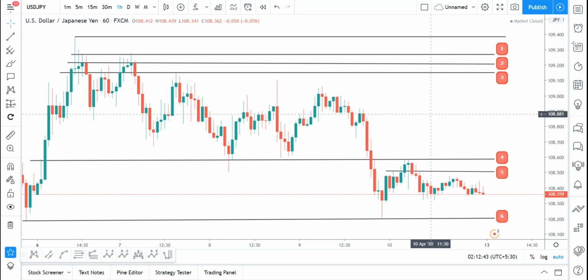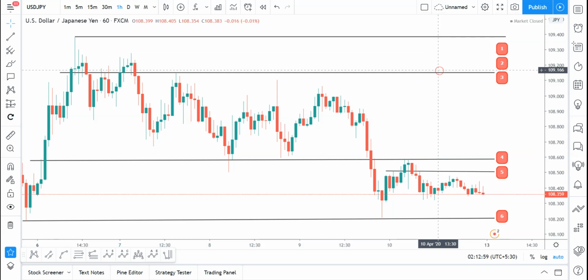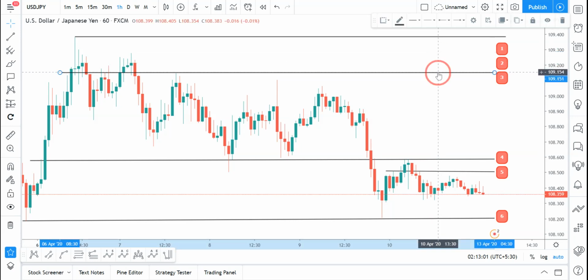Okay. In the next video, we shall be discussing this once more with another approach. This is a very simple concept, but many people make mistakes selecting the proper resistance and so on. But when you remove all the stuff like this, you'll get a very clear picture of what is going to happen next.